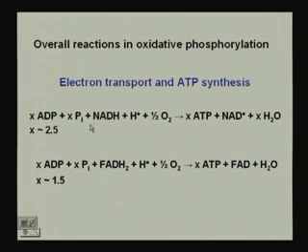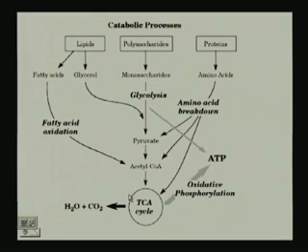In the formation of ATP, for every NADH we get approximately 2.5 moles of ATP, and from FADH2 we get 1.5. In the catabolic processes that we considered in our metabolism, we considered the breakdown of glucose. But if we look at the overall picture, where our food consumption involves lipids, polysaccharides and proteins, each of these breaks down into smaller units: fatty acids and glycerol. We have fatty acid oxidation, and glycerol getting into here.